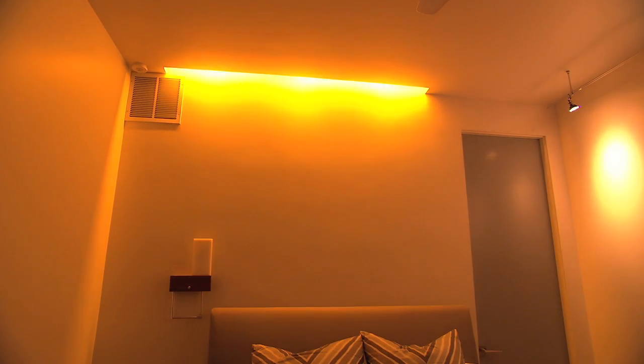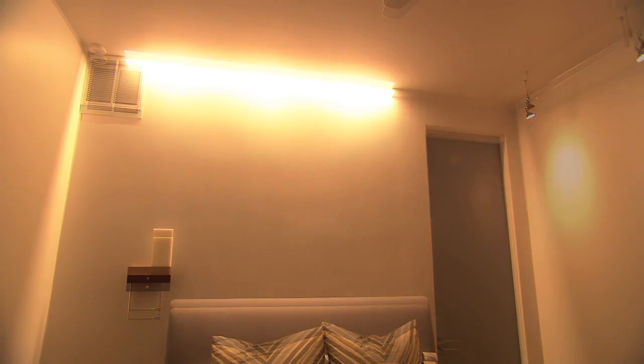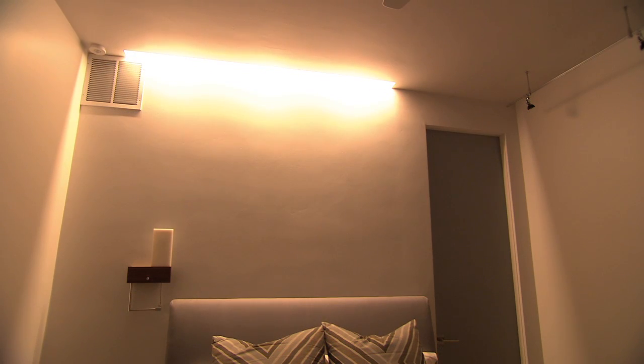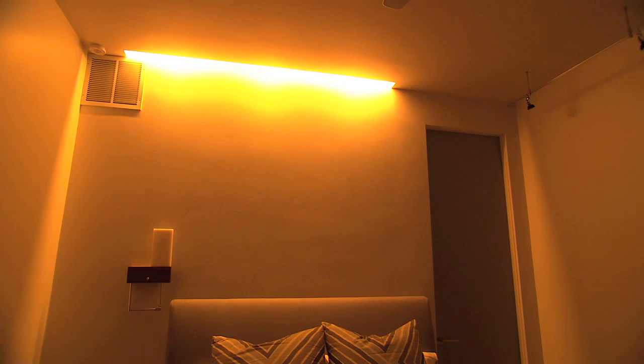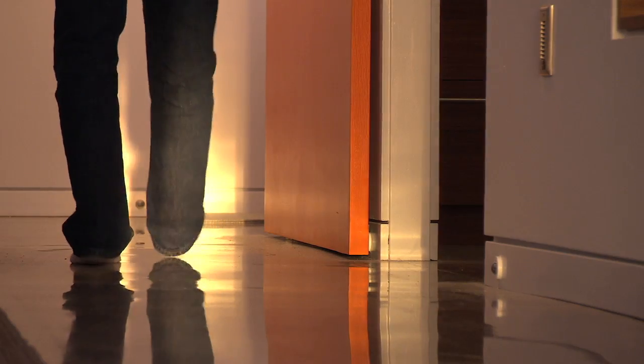There are different scenes in the house that are set for night and for day. This matches more of what you could expect and find in light in the middle of the day. In the evening hours, we'd want to remove that blue content and better match the quality of light that you would see around the evening hours. The smart home's lighting mimics the sun — bright blue light during the day helps keep us alert, while amber light in the evening helps to avoid disrupting melatonin production, which would also disrupt sleep patterns.